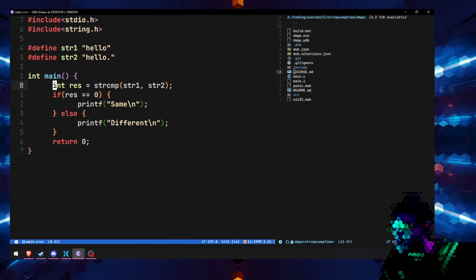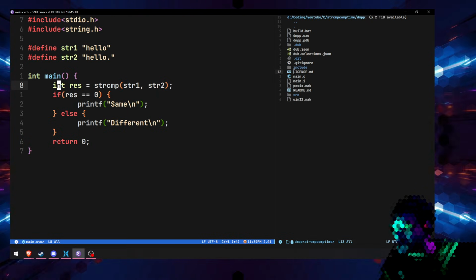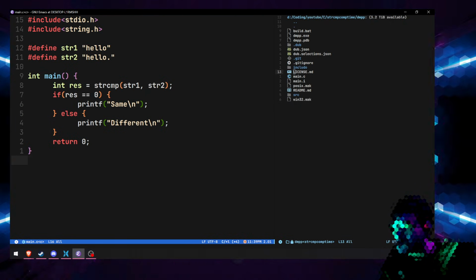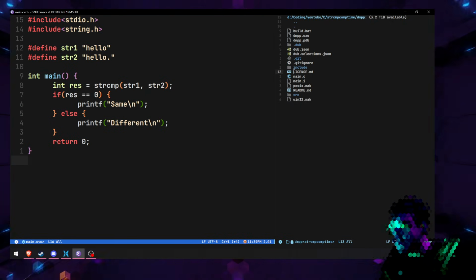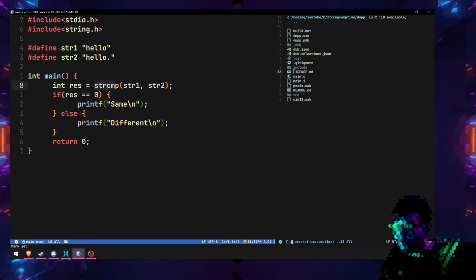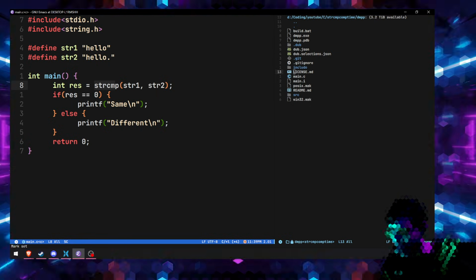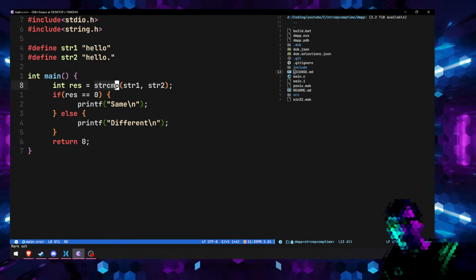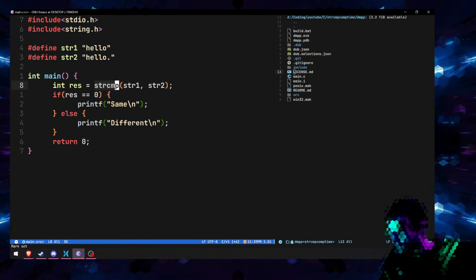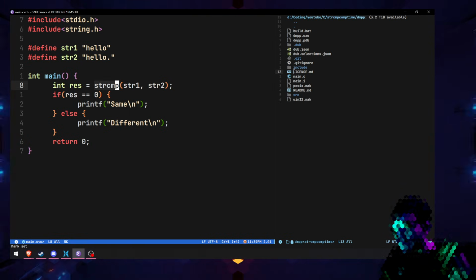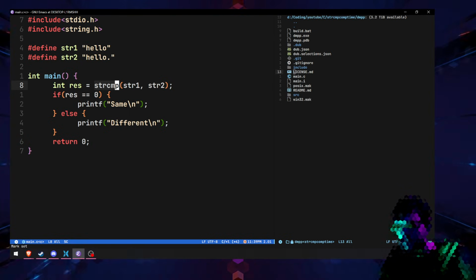So we have our string compare here. Now, I have a question for you, the audience. How would I modify this code to get it to run at compile time? To get this string compare to run at compile time, how would I need to modify this code? I just want you guys to think about that and maybe comment down below what your theory is. I'll give you just a moment to pause or think about it, and then I'll tell you.